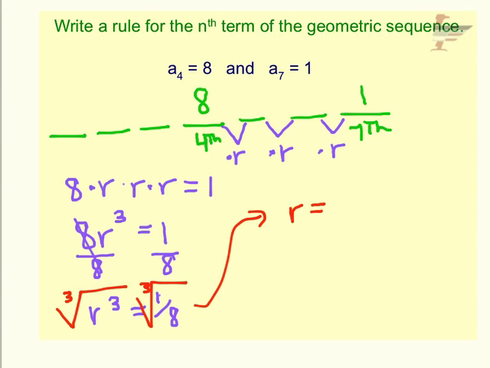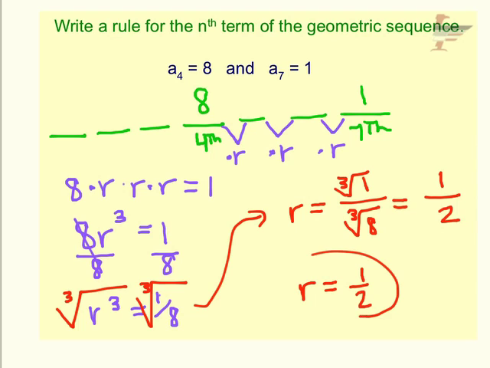so that leaves you with r equal to the cube root of 1 over the cube root of 8. You can break that up. And again, I'm showing every single step here, but the cube root of 1 is 1, the cube root of 8 is 2. So we're getting a ratio of 1/2. I could keep going with the problem, but you're going to watch a video on this anyway. Once you have your ratio, the only thing you need now is your first term, and then you can write the rule. So check out the other video definitely to see how this problem gets finished up, or one like this.